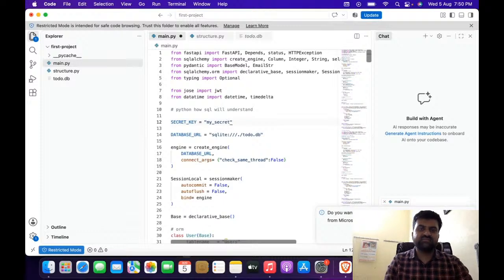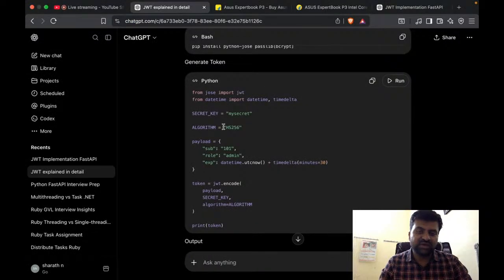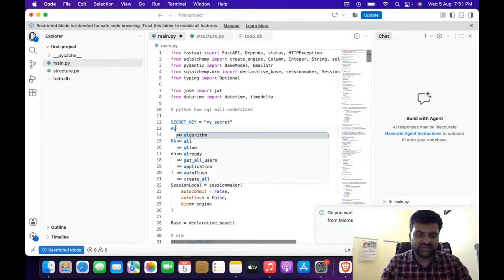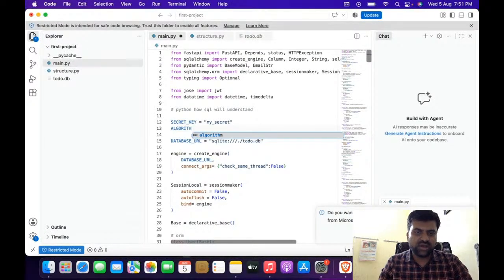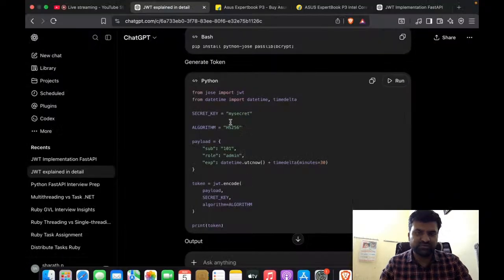This string they will save securely on the server as an environment variable, so you can't change it on the fly. And which algorithm are we using? Let me declare it here: the HS256 algorithm we are trying to use.